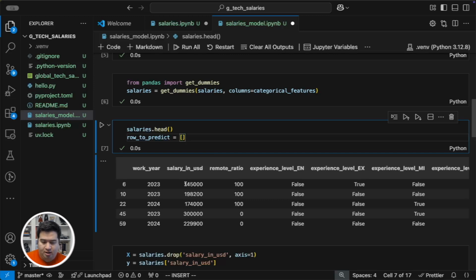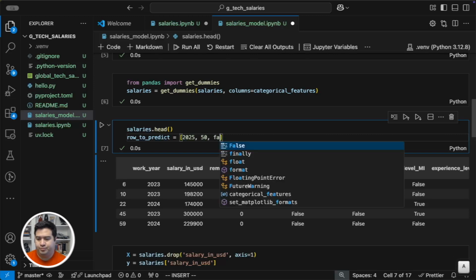So we'll say work year, we'll put in 2025, and we don't know what the salary in USD is going to be. Remote ratio, we'll say it's going to be a full-time job, or actually let's go ahead and just say it's a hybrid job. And let's put it as a senior. So it's going to be false, false, false, true.